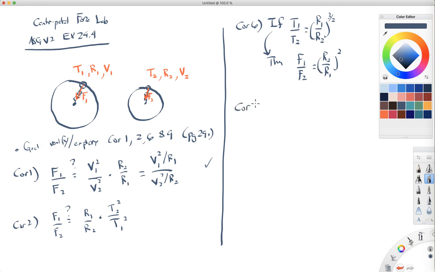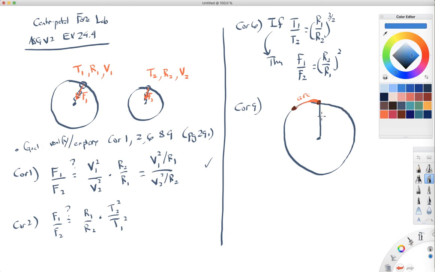Okay? And finally, Corollary 9. What you're going to be doing there is you do not need to use two separate orbits. You can use one of the orbits. You might remember from the notes, I go through this in more detail there. It makes a claim about an object orbiting: in some time interval, it's going to be going through some arc length, right? So this would be the arc length that the object is going to go through. It's going to start out at one moment here and end at another moment here.